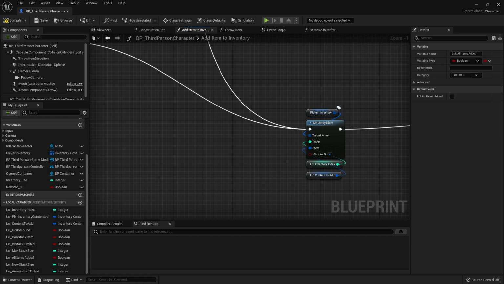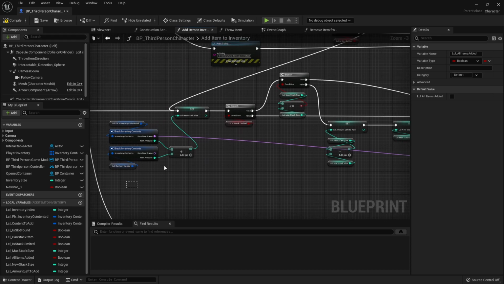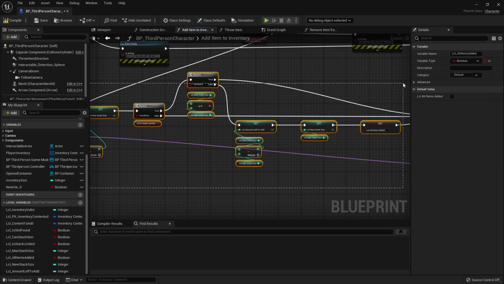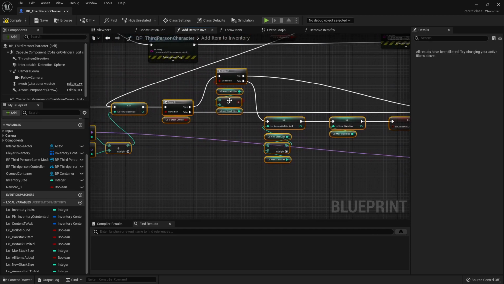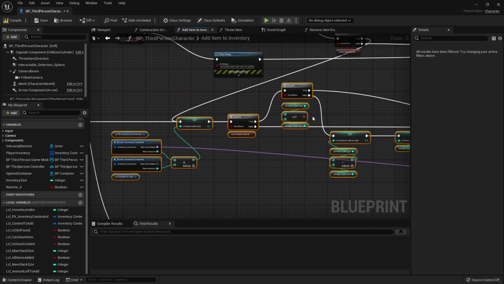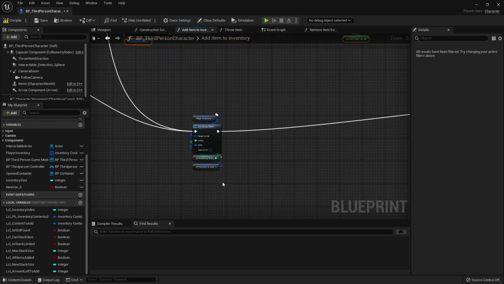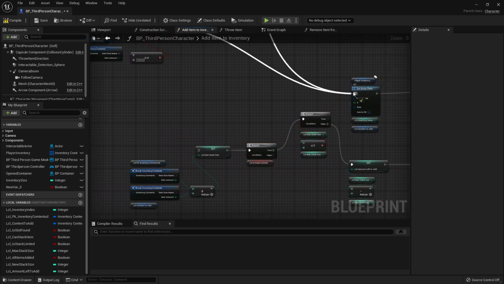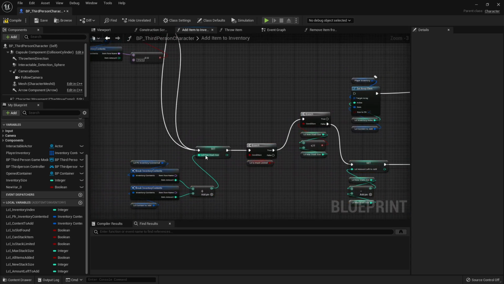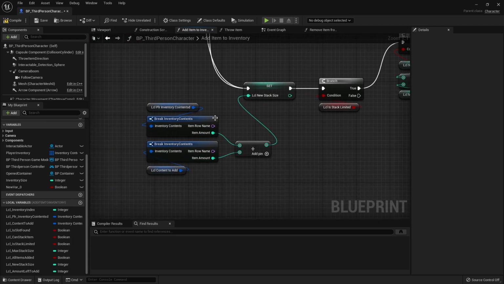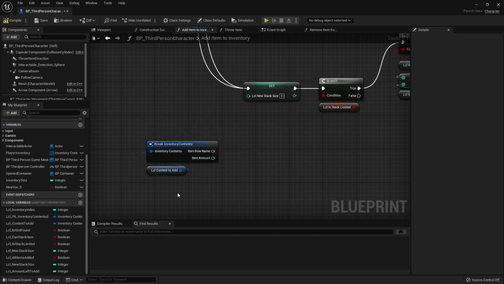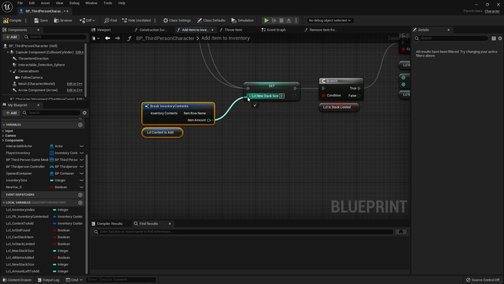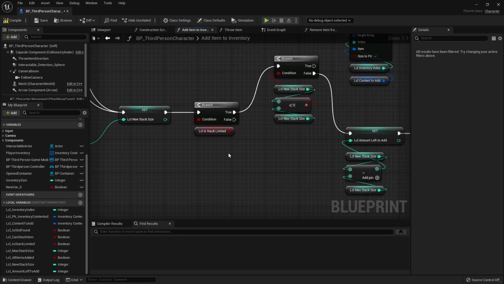And they're actually pretty similar to what we did above, so we can kind of copy all of this stuff. So let's grab everything that we just added in the other branch. So the new stack size, the branches for the limited stacks and the calculations. Let's copy and paste that over here. So we can grab the branches from the set array element node, plug it into the new stack size, but over here we do not need to add this stuff together. So we can simply get rid of the player inventory content, and the content to add amount is the new stack size. So plug that in directly.